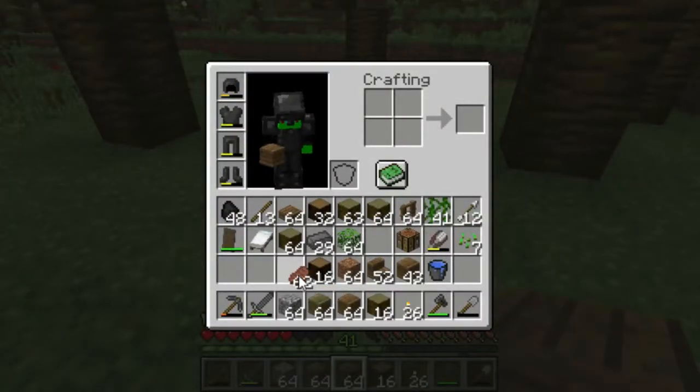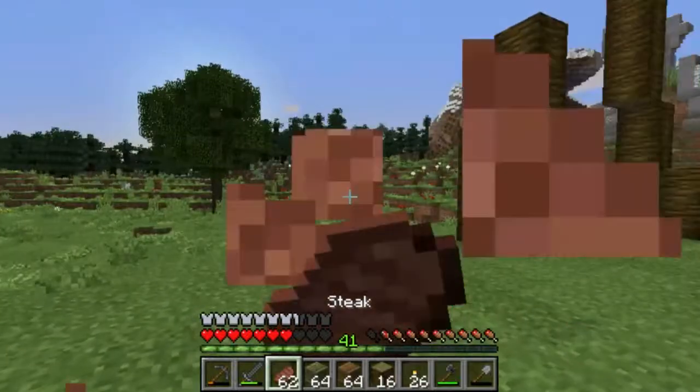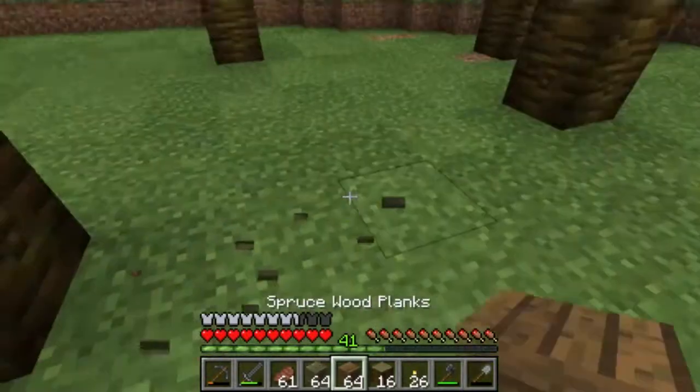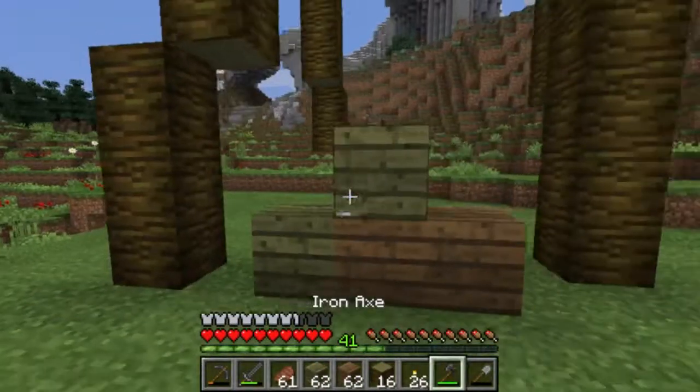And I guess I cut out a little bit early, guys, but the reason I'm using jungle wood is because in this texture pack, the BWO texture pack, it's green instead of pink, so it looks kind of disgusting. And I'm also going to mix in spruce because I think these look good together.